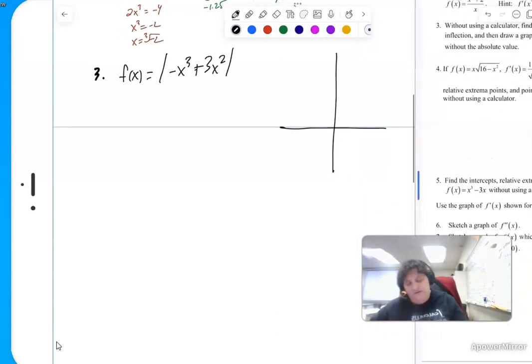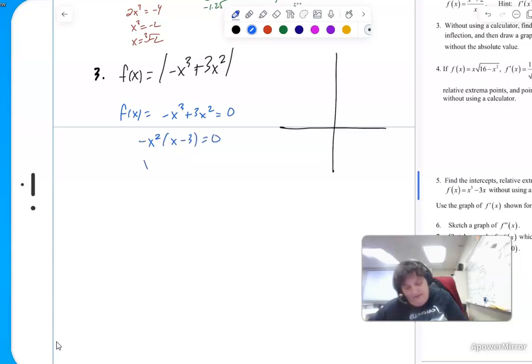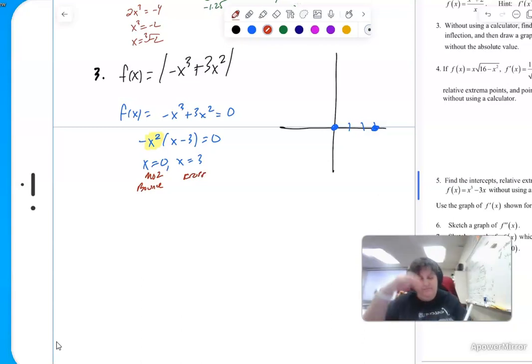If I were to graph this, guys, just very basically without the absolute value, I would find my zeros. And if I factor out negative x squared, I know I have x equals 0 and x equals 3 is where it crosses. Also, do you guys remember this? Because this came from an x squared, that means that this has what's called a multiplicity of 2 and it bounces on the graph, whereas this one will cross. Like we learned that in Math 3, so we got a bounce, cross.